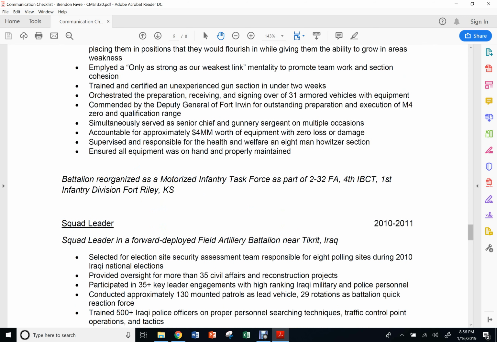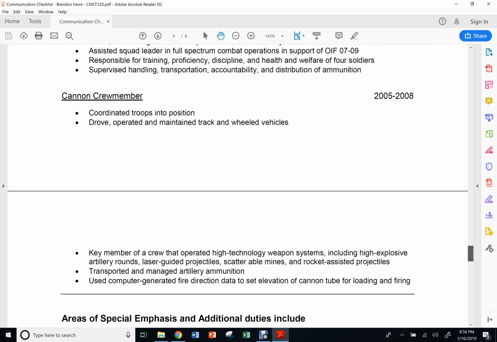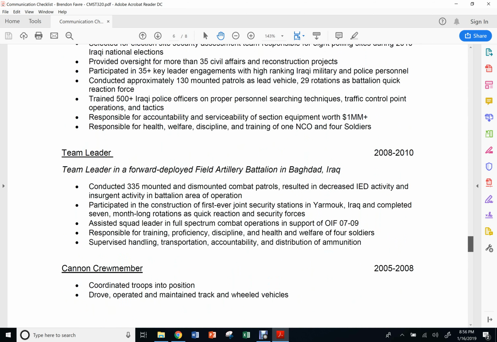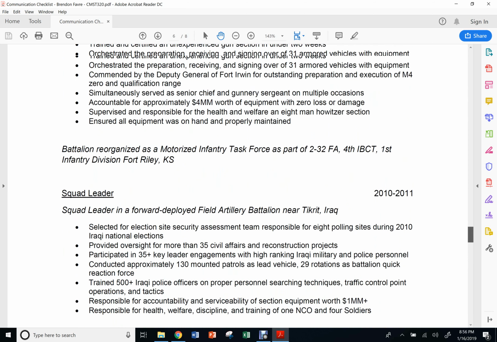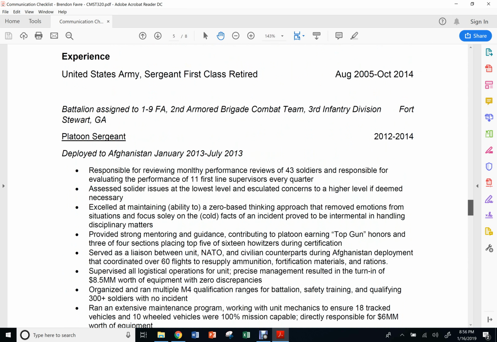Another thing I did like about this resume is it shows career progression. As we look here, it starts off as a cannon crew member and then goes into a team leader, into a squad leader, into another squad leader position, into a platoon sergeant position. It shows that I wasn't stagnant in my career. I moved up. I was successful in it. I moved forward.